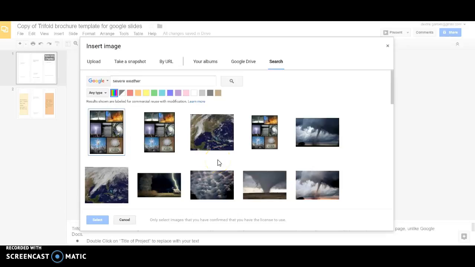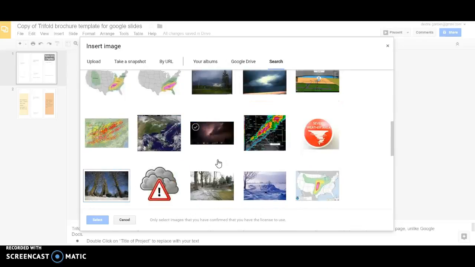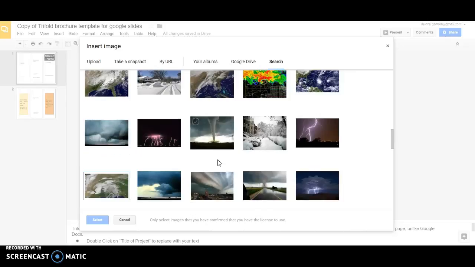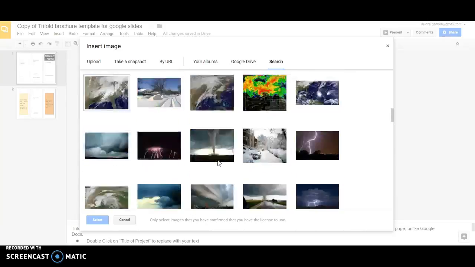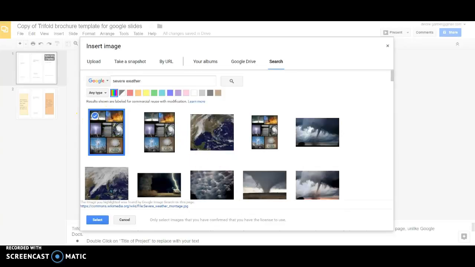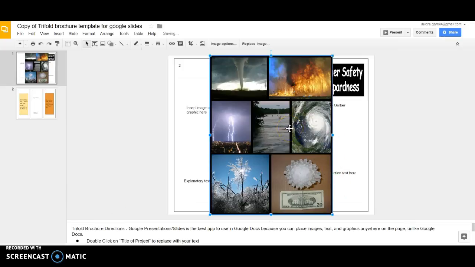See, now that changes it and gives me a little bit more information, a little bit more different pictures that I might like better. Let's look at this one and see what it is. It looks like it's all different types of severe weather. So let's select that, and it comes up here huge. I do like it. It's kind of nice.